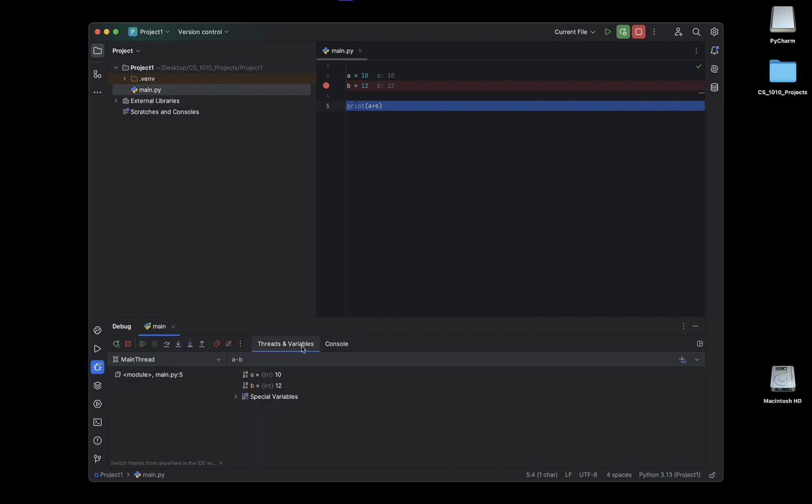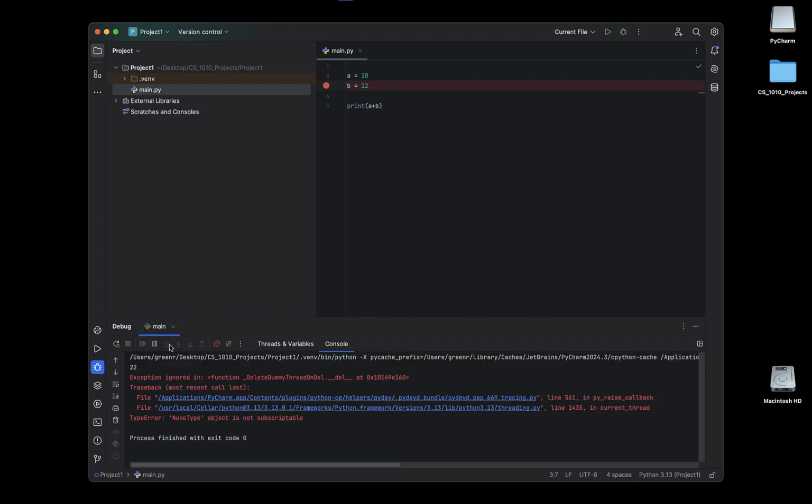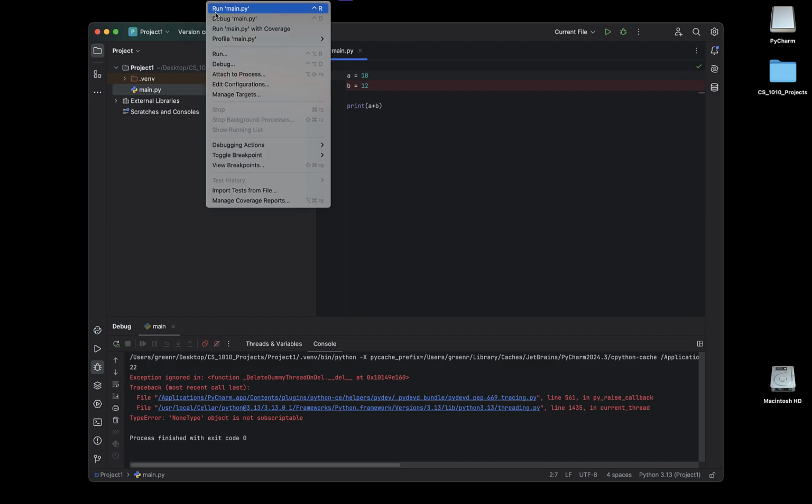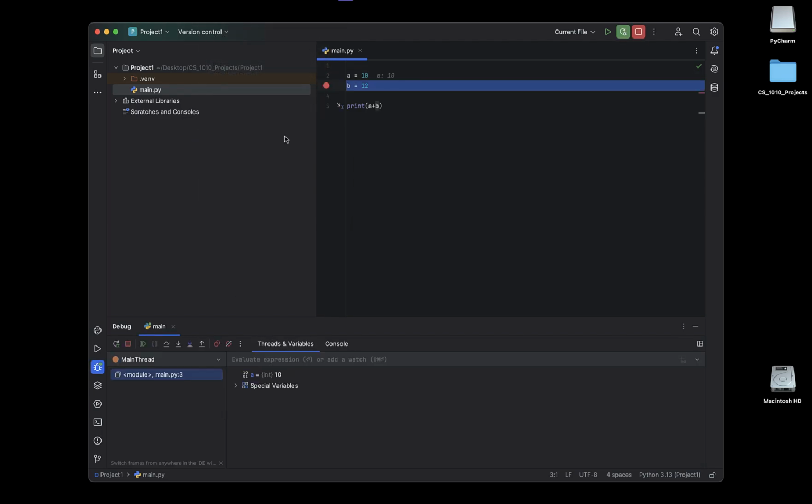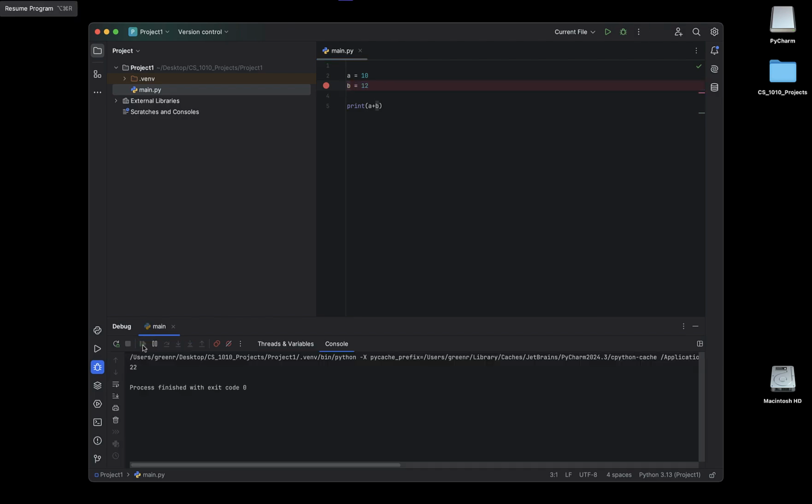I also can go over to the console and try things. Additionally, you'll see that I can set a value, add a watch, different things to my variables up here. When I am done stepping through, I can continue stepping through to the end like that. You'll see we actually got to the end. Otherwise, if I go up here and say run and debug main.py one more time, it's going to stop on that line. I can always hit play and just pop right through my code to the end if I don't want to do that. So here is a very short video on how you debug and use PyCharm.